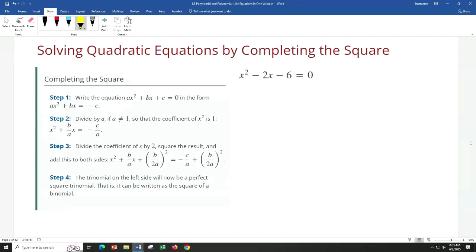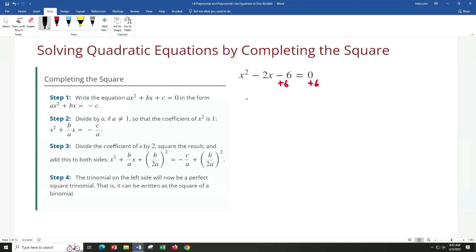Okay. Notice. Careful. We have a polynomial here, a quadratic. I know it's quadratic because it's power 2. First things first, 1, get the constant alone. Okay, so let's add 6 to both sides.